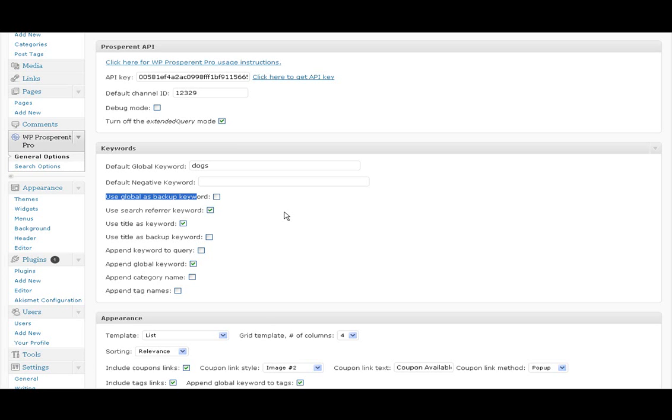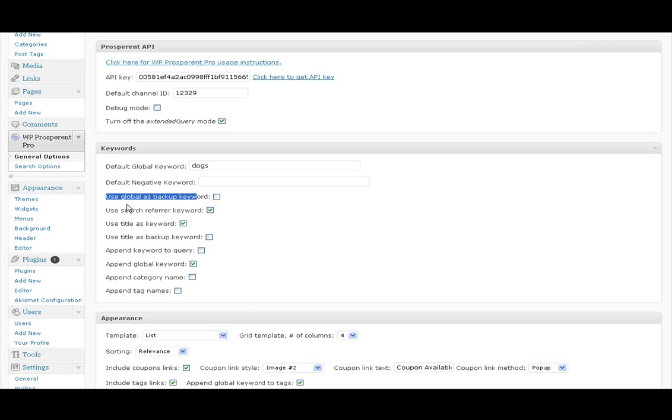So if you have a specific site with a specific post about a single product, it might be best to set the keyword in the post so that it brings up exactly the correct item for you. And what's nice using Prosperent is it doesn't matter what merchant it pulls it from, it will find you the top one to pull. And if that one for whatever reason drops out, doesn't have it anymore, another one should come right in and replace it, as long as it's an item that's available from multiple places.